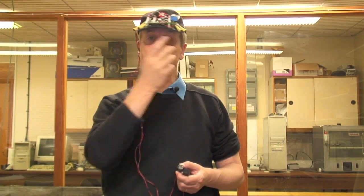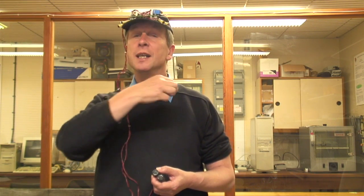Another one of the things we were looking at for the implant experiment was trying to increase the range of sensory input to humans, extra senses if you like. What I've got here is a baseball cap with ultrasonic sensors on. These are sonar sensors, a bit like how a bat senses the world. For the implant experiment, the output from these sensors was fed down onto my nervous system. So essentially my brain was receiving pulses of current that increased in frequency the closer I got to an object. As an object came closer to me, these pulses of current were ding, ding, ding, ding, ding in my brain. And as an object got further away, the pulses died away.